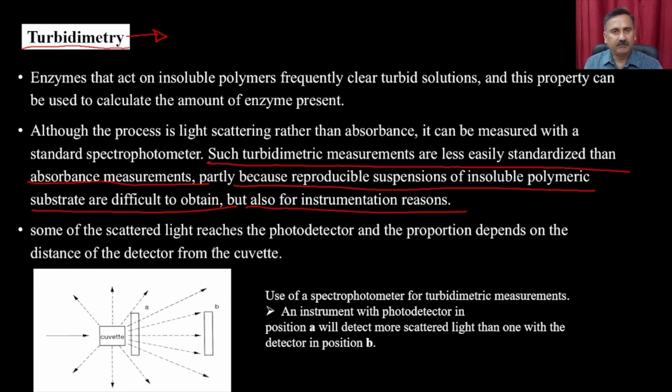So these are the cases where you're not measuring absorbance, but you are measuring scattering, which means the scattering of light. Although the final result is that you see a decrease in the intensity at the detector, and that's how you can use this, it has a limitation that it's not very reproducible, because it depends on how good your instrument is and how well the scattering material remains in the solution.